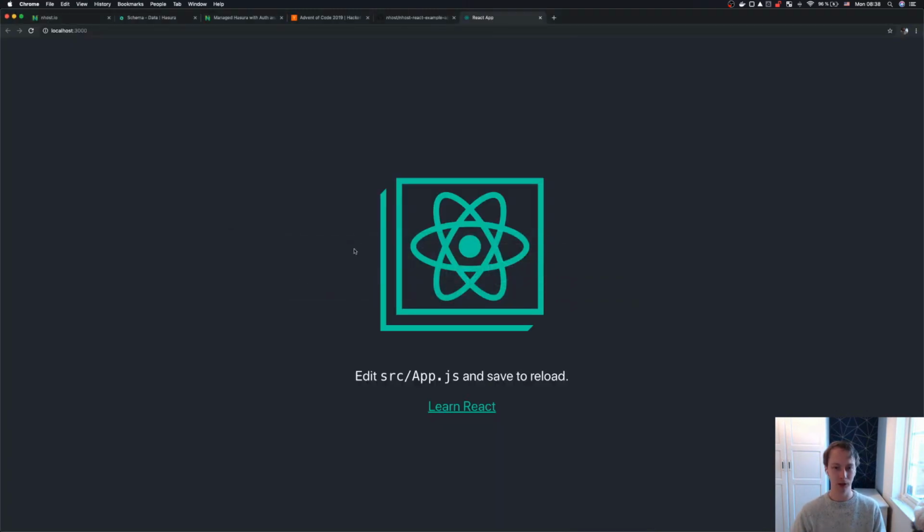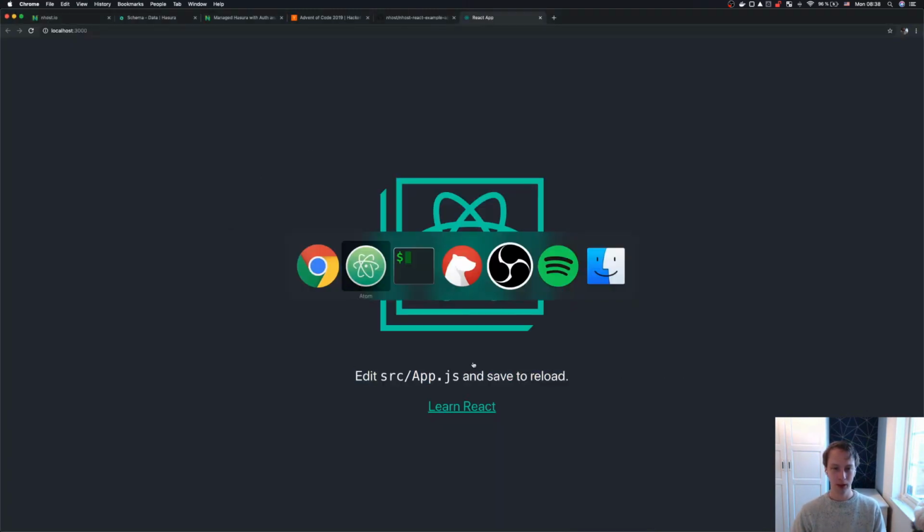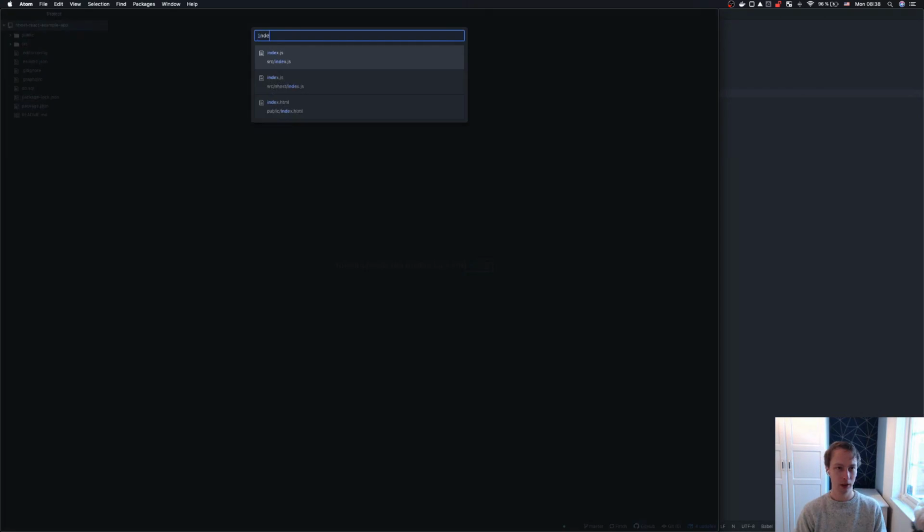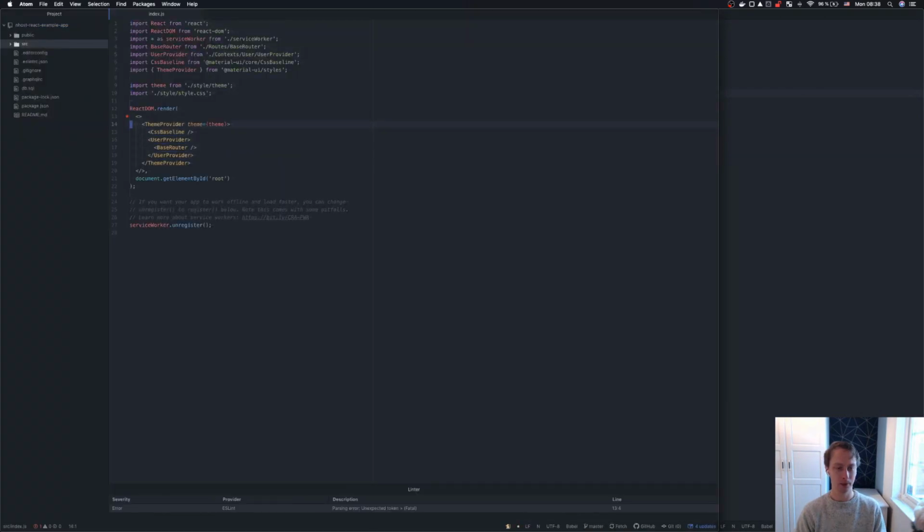So let's see, it's got a new design. Anyway, let's see, index. So I'm going to start with, let's see, a theme provider. I'm not going to need that one. It's like a material UI design theme.